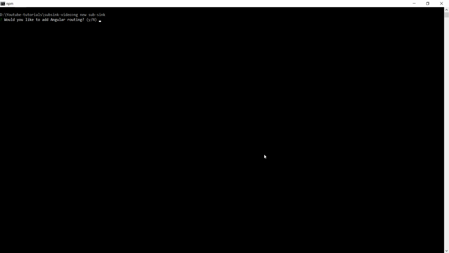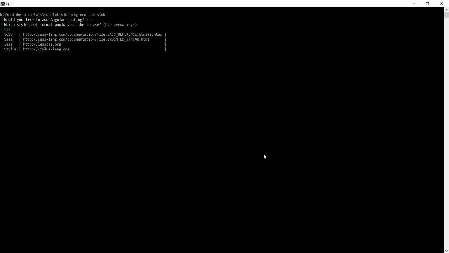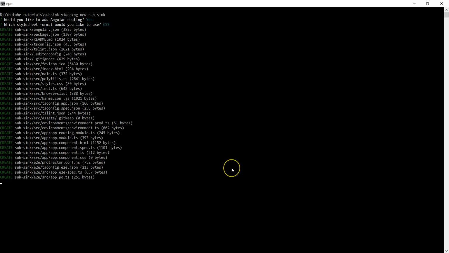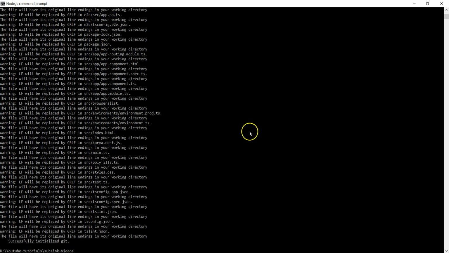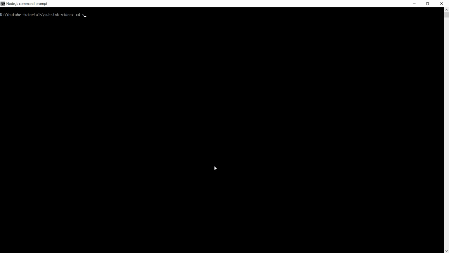We are not going to have any kind of routing or navigation. You can either type yes or no. So I'll just put yes. For the style, we are not going to add any specific style. We're just going to use Bootstrap. You can use CSS or SCSS. So wait for this to create the project. So now I have the project created. So I just need to cd into the project. And then I'll open it up with VS Code. That is the editor that I'll be using.